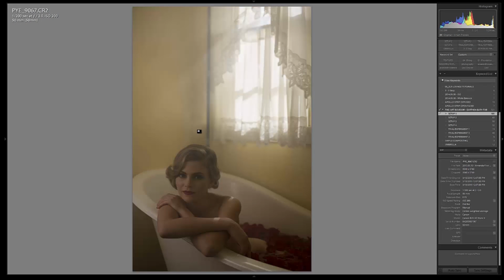Again, you can probably guess that my background flash is around 1/4 to 1/8 power. Actually, it's most likely around 1/4 power. And then my internal flash that's going off that white side is probably around 1/4 to 1/8. Okay, so we're probably around that mixture. The background is going to be a little bit brighter than the foreground, so it's going to be 1 to 2 stops above whatever we have in the foreground. So just play with that mix a little bit.